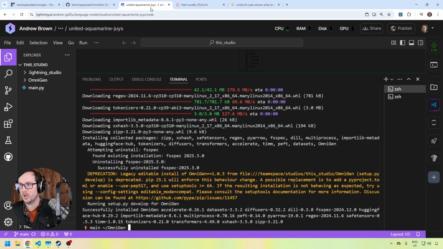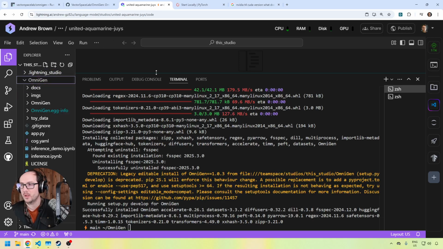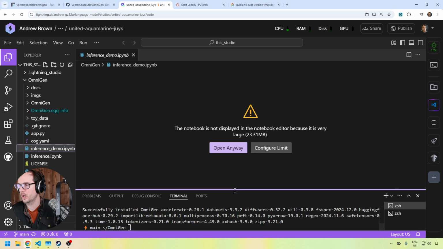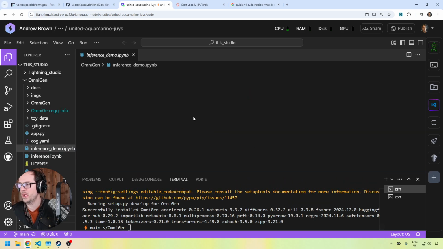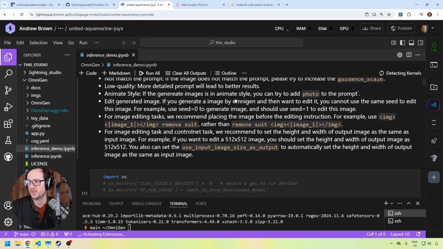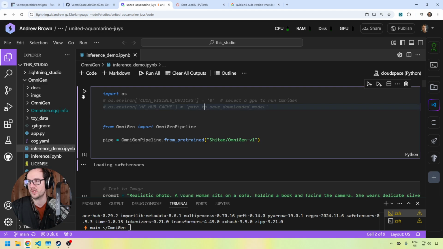So now we've done this. I want to open up this thing here. So this one here, we do have Jupyter, so we can use that directly. Yeah, we'll open it anyway, so we'll just open it here. Whatever kind of environment you want to work in, it doesn't really matter. But I guess we'll open it up in VS Code. So this is right in front of us. It is a bit large because it has those images there, which is kind of annoying. Here we go. And so I'm hoping that we can just run it. So let's just run this.